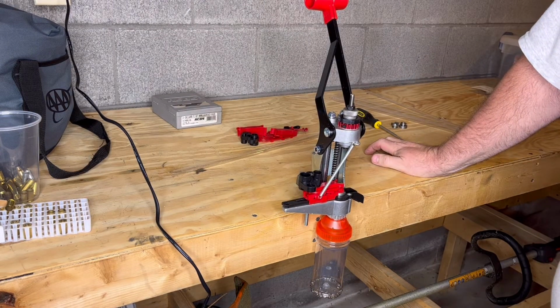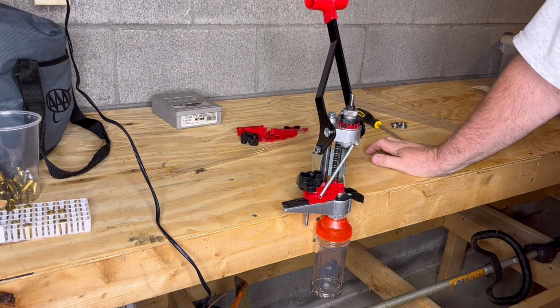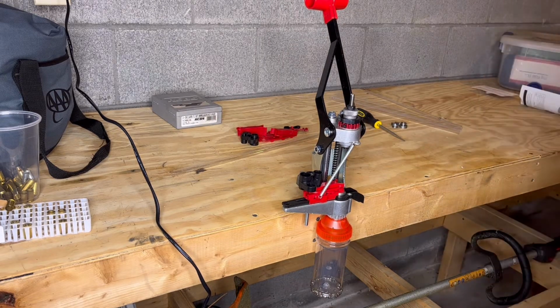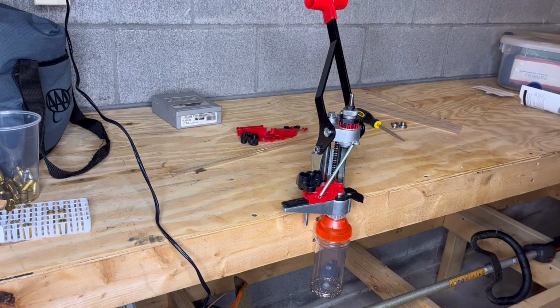I don't remember exactly what I paid for this. It was a little over $100. So for that, I think it's a pretty good price. The only other complaint I have, I'm going to bring you around back and show you, is the mounting.